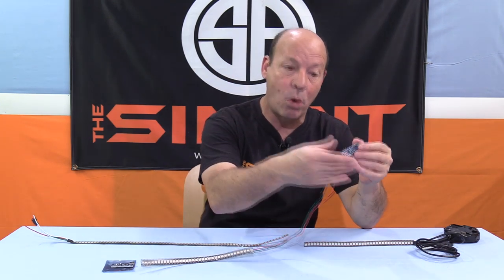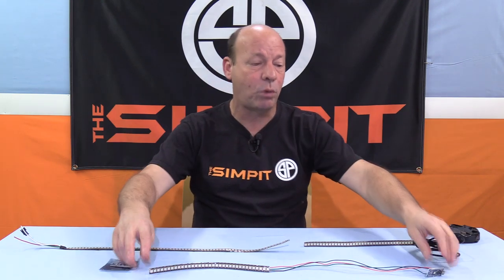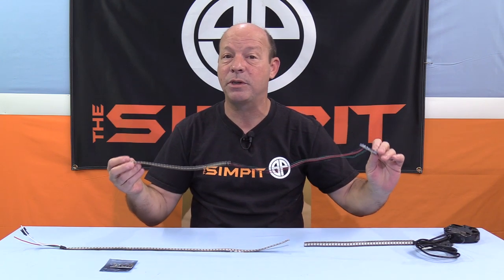Now you could take the project more seriously. You could buy an enclosure to put the Arduino board into so it's nice and clean. You could put heat shrink over the entire casing. You could even build, if you have a 3D printer, an enclosure to hold the strip itself. It's up to you. But in the rarest form, the rawest form, this is a basic unit. This would cost you about $15 and it's 100% functional.